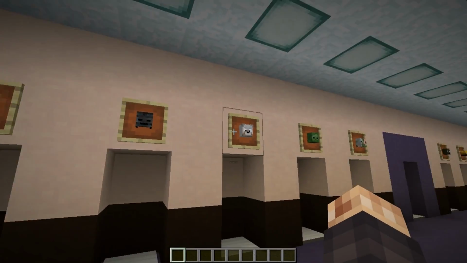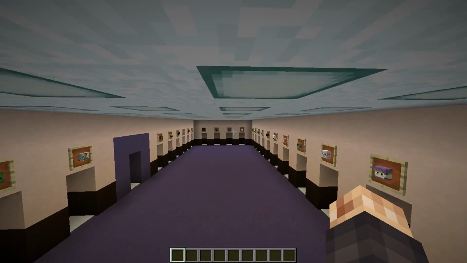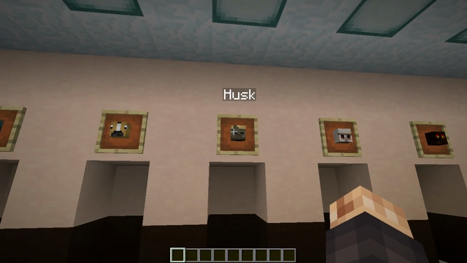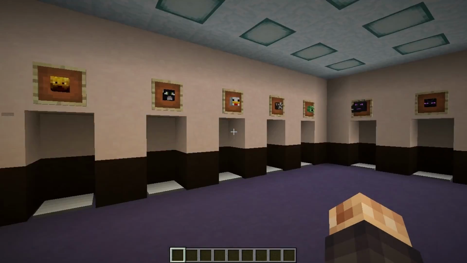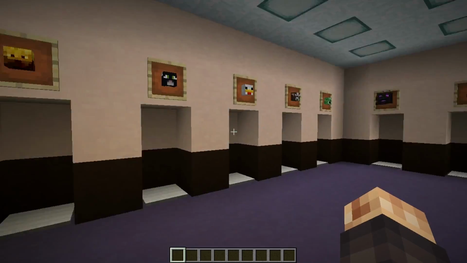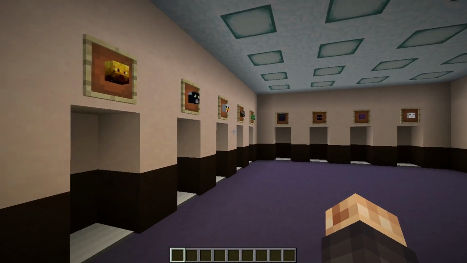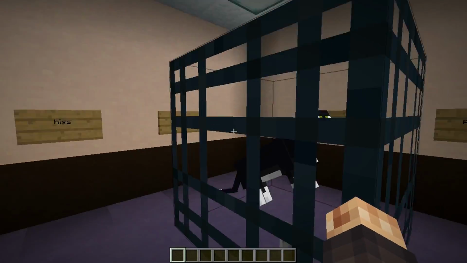Where's the, is there a husk? Oh, there's the stray. And there's a husk somewhere too I got. And there's, I think, a couple more. Like, did I get the bat or somebody? A lot of them from Fresh Coal, if you're familiar with that website. But Elsweyr helped in contributing some designs for that. But now you just go through. We got the cat. You go through here and you get a little mob spawner.